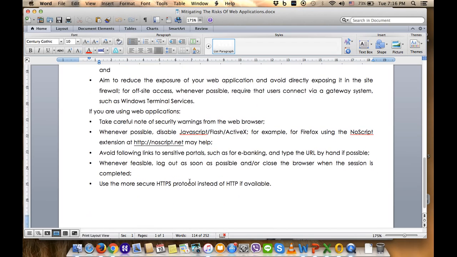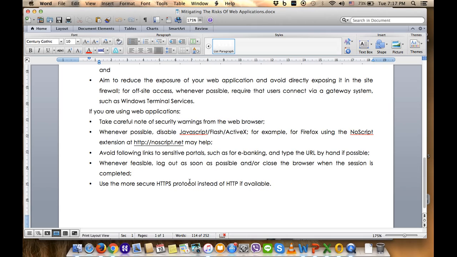So when you are using a web application, you need to take note of security warnings from the web browser. This is just a notice activity, and whenever possible, you should disable JavaScript, Flash and ActiveX, and also avoid following links to sensitive portals or pages such as e-banking, payment or remittance pages, and type the URL by hand if possible.